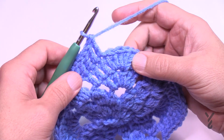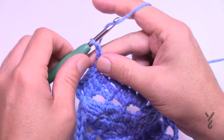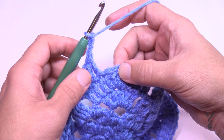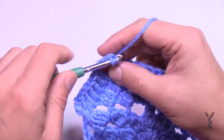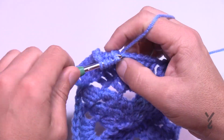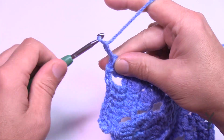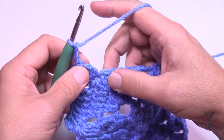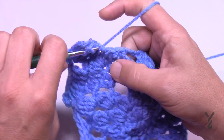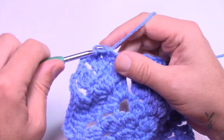And this should leave you so that when you skip, you're going into the middle of the grouping of 5. So to skip, you're gonna chain 3, and you're gonna do that 4 double crochet cluster, so skipping 1 and going into the middle one right there, and that will get you started on doing your cluster works on the corner. Pull through everything and then chain 3, so 1, 2 and 3. So the easiest way to remember this is that you're gonna skip the first one out, and you're gonna double crochet in each of the double crochets, and then if there's a chain 2 space, just put in 2 double crochet into the chain 2 space, which I'm about to do.